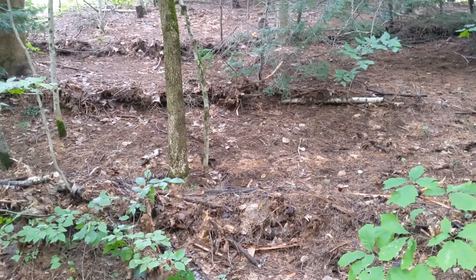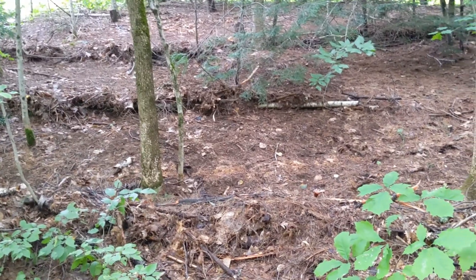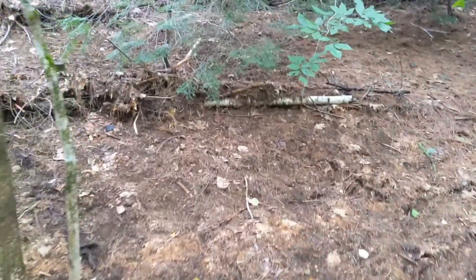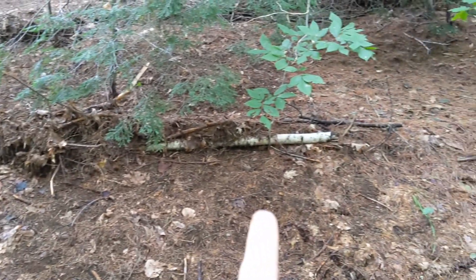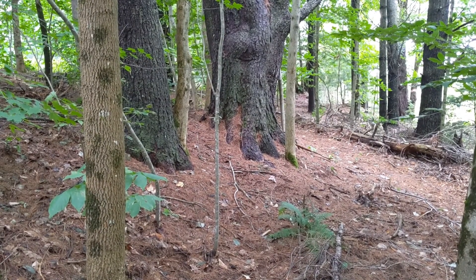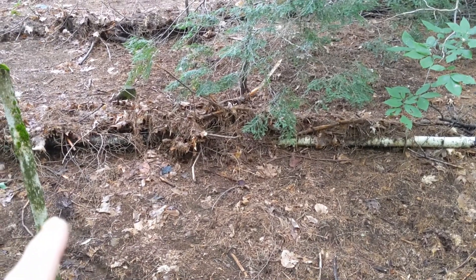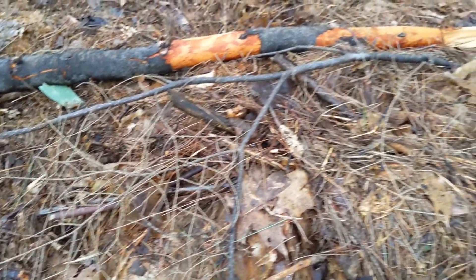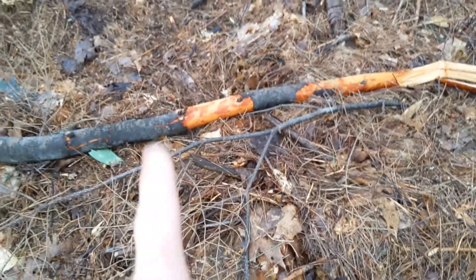These are my beaver dam berms. I'm not really an acronym person so we're going to knock that off. What we have is several logs placed on contour lines. We've been chasing the contour lines from over there, which is where some of the other wood chip piles have been placed. Over here, we have several logs placed on contour, and then slightly upslope we're placing a lot of the branch wood.